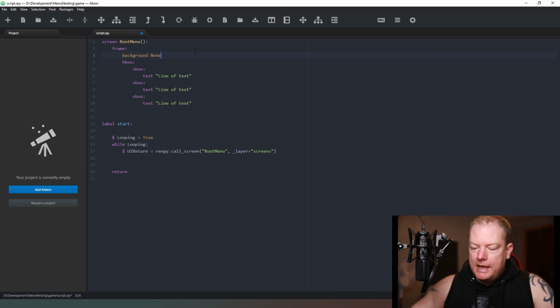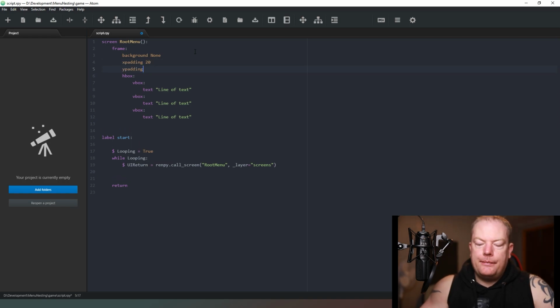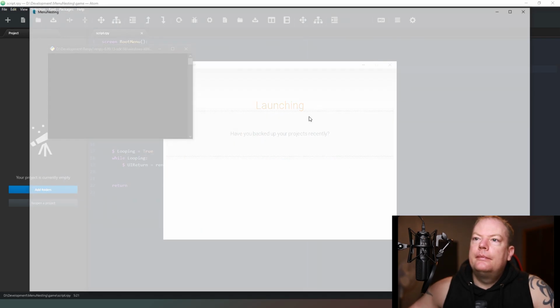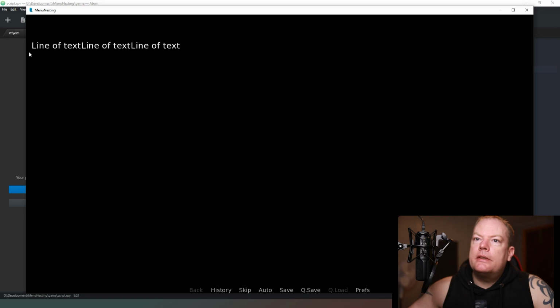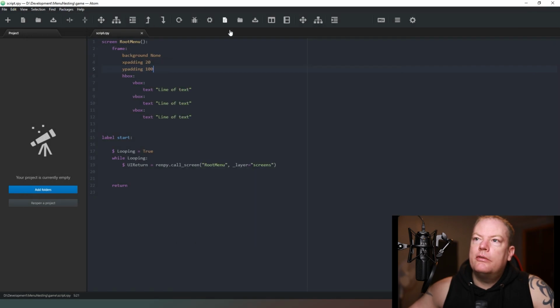So what we can do is we're gonna add some padding to our frame. So we're gonna say X padding, let's just go with 20, and then Y padding, we're gonna go with, let's say 100, lovely jubbly. So we're gonna run that project again. And when we hit start, now we can see that we've got our 20 padding there, and we've got our 100 padding at the top there. Fine, that's great. So that's fine, we can do that with formatting.